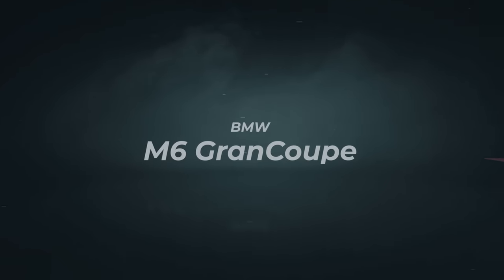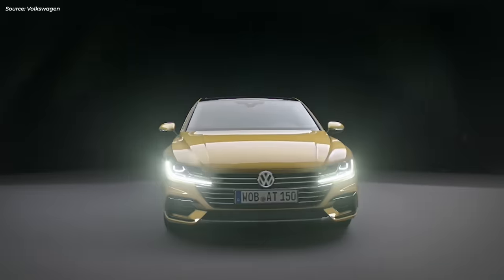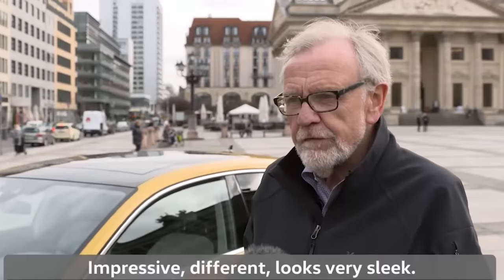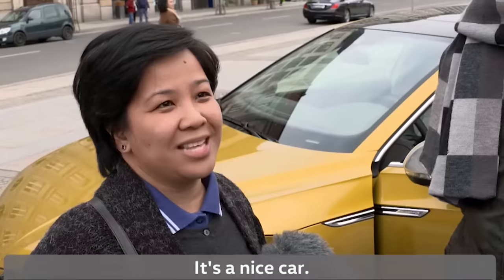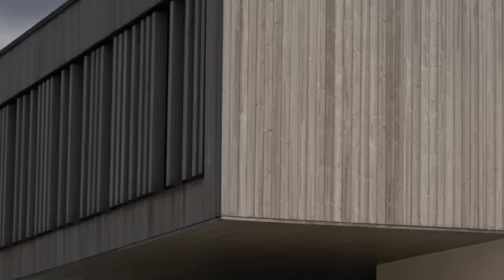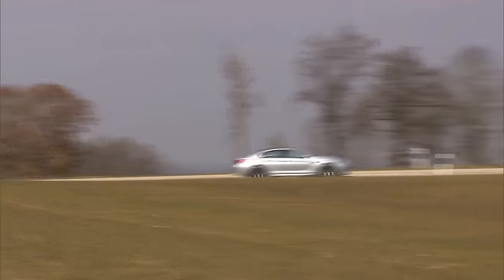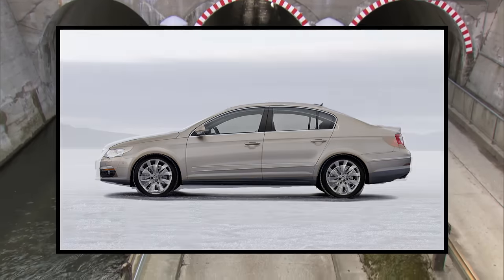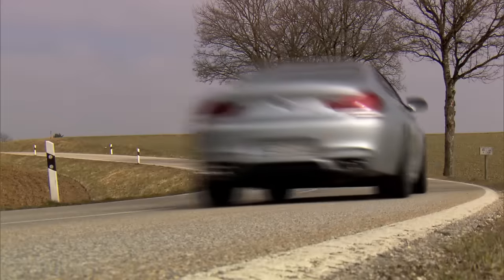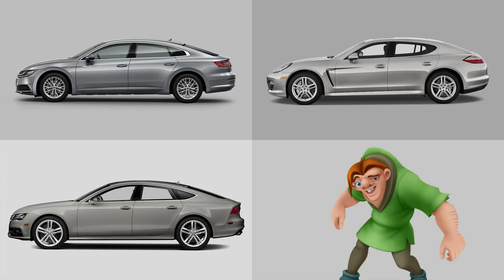Sedan. Classic three-box four-door sedans have been around for decades, and people are getting kind of bored with them. That's why we now have the so-called four-door coupes — a bit more sleek, a bit more interesting, except they are all flawed. All but one: the BMW 6 Series Grand Coupe. Unlike most cars in the category, BMW didn't start with a regular sedan chassis and then curve the roof down to make it more coupe-ish. That would be stupid — the rear headroom gets limited, so the roof must be extended further back, giving it a bit of an awkward hunch that just messes up proportions.